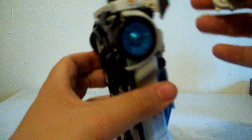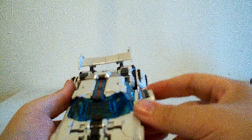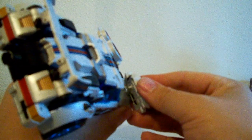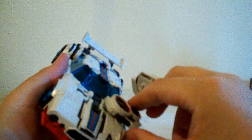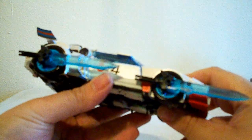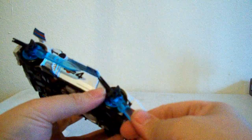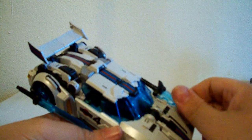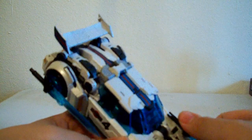I do wish there was some way to stick them on the doors or something. And I don't think you can put them here on the hood. Well, nope, you can put one of them on the hood because of the mirrored tabs. But yeah, there's that. The swords you can put in the wheel wells. You can put them both on one side if you want. They tab into all 4 wheels. There is also a slot in the blade, and you can, well actually no, you gotta use the handle, my bad.